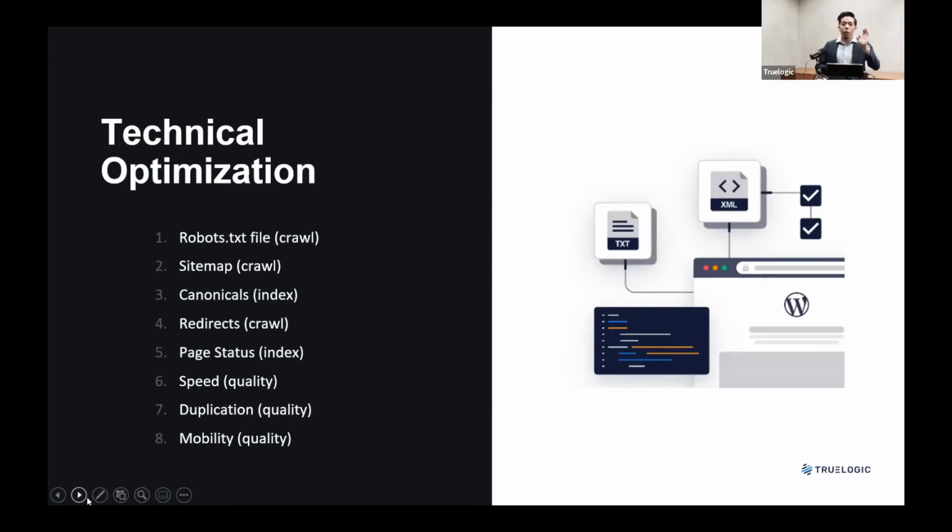Now, if the instructions say, okay, you're allowed to go past the guardhouse, but you're only allowed to leave it at the reception of the specific building, then that's another command inside your robots.txt file. Now the bot is actually able to go into the compound, find the actual building, but not find the actual room where it's allowed to drop off the delivery. Likewise, the robots.txt file might say, okay, you're allowed there, but you're only allowed up to the common area of that floor, and you're not allowed to go to the specific unit.